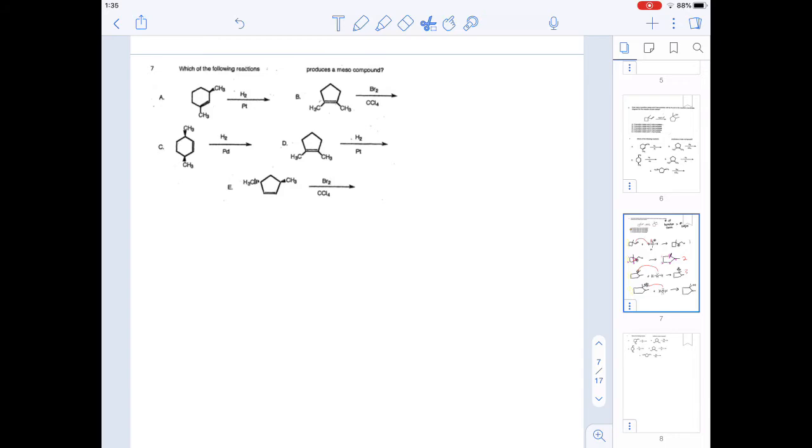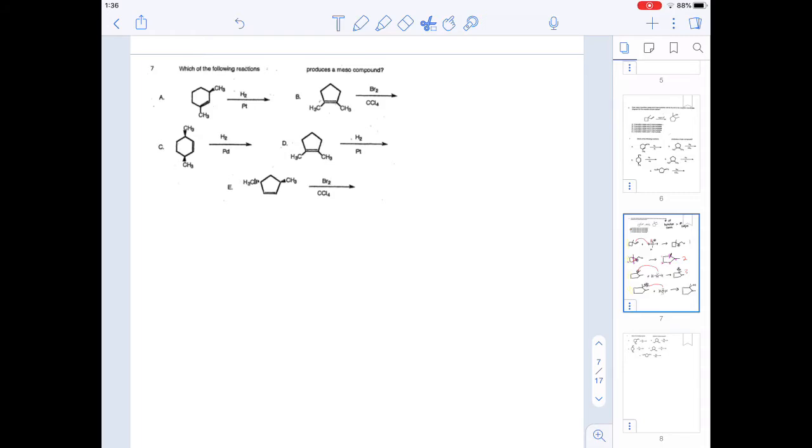Okay, multiple choice 7. Which of the following reactions produces a meso compound? So with these kinds of reactions, you actually have to draw out the products for all of these unless you're really good with it and you just know the product by looking at it. I personally recommend you get to a state where you can look at it and draw it out without doing the entire mech before this exam comes, because otherwise you'll be wasting way too much time. But for the purposes of this video, I will go into detail with all of them.